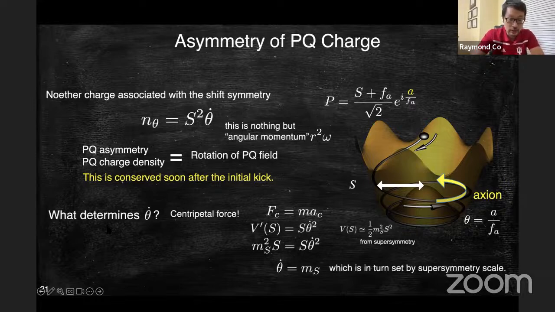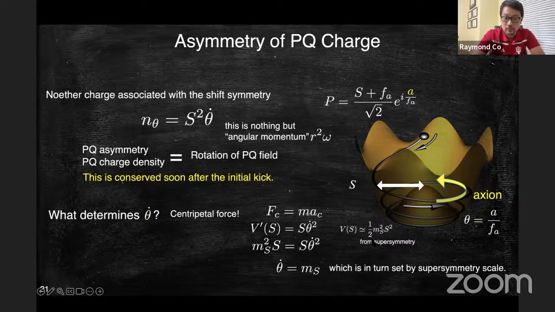All right, so the next thing we want to discuss is what determines the size of this theta dot. So if you just derive the equation of motion, you will find that the equation of motion looks like this. This is the potential for the radial mode and the first derivative. And on the right-hand side, it is s times theta dot squared. But if you remember from classical mechanics, this is exactly the centrifugal force, because the gradient of the potential is the force, and the centrifugal acceleration is r omega squared. So it's basically just the balance between the gradient of the potential and how fast it should be rotating to maintain the circular motion.